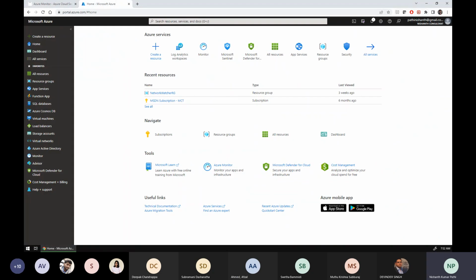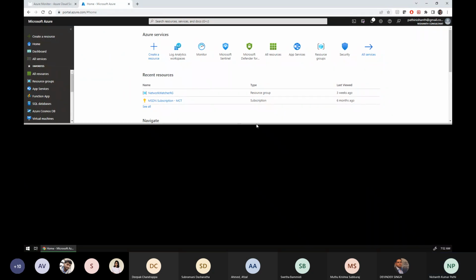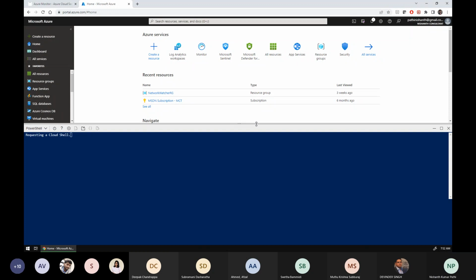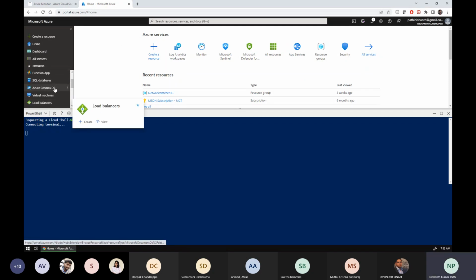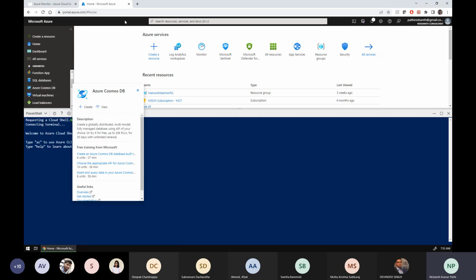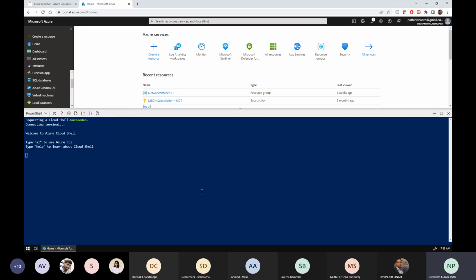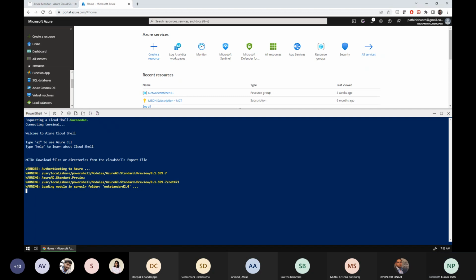Some of the operations we will use the command line, and some we will use the GUI. So let's bring up our PowerShell. Ensure that after this lab, maybe at the end of the day, you delete everything and disable everything, because what we are dealing with today is cost intensive.